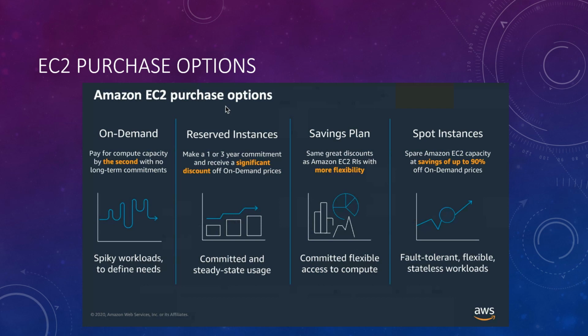Again, spot instances we talked about. At 3 a.m., very few people are using Amazon EC2 instances in the Northeast America region. So you can save up to 90% on your AWS virtual machine costs, EC2 costs. So that's a really nice option.